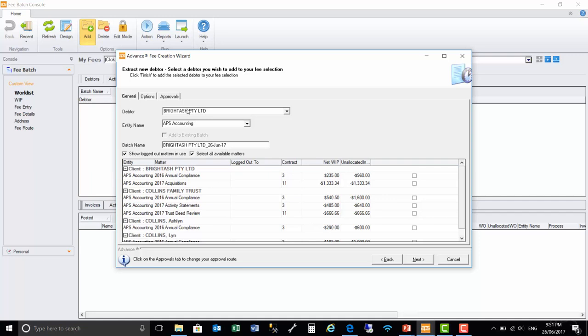This debtor has completed their contract number 3. You will see that there is a number of matters available. We will be raising the final fee for contract number 3, and this is easily identified. Let's select each of the matters.